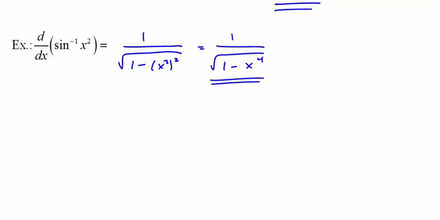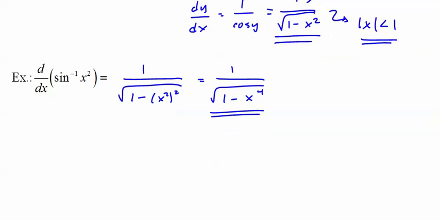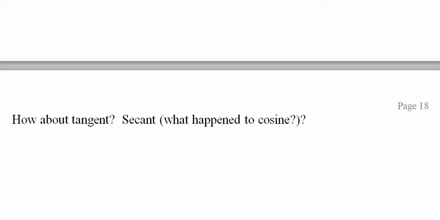We make a point of saying that the absolute value of x has to be less than 1 here, because if it was greater, we'd have a negative in the radical, and that would not work. It also can't be 1 itself, because it would cause a 0 at the bottom of the fraction. Pardon me, that's coming up later. So it's just something to keep in mind. That's why I started with domain and range and all that.